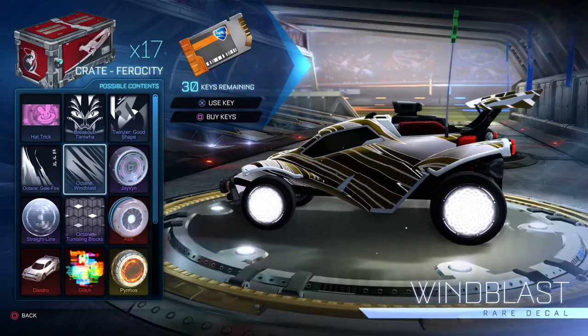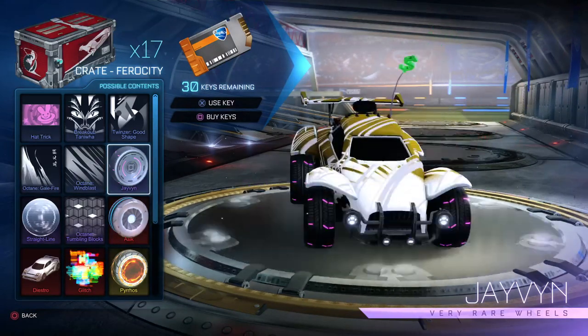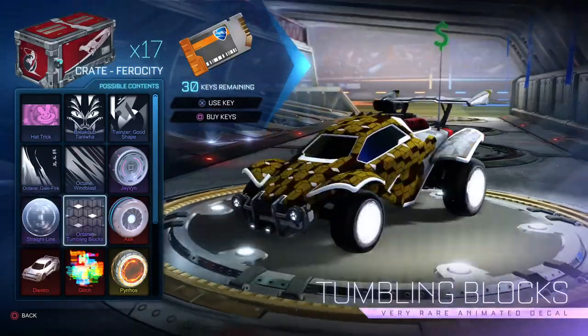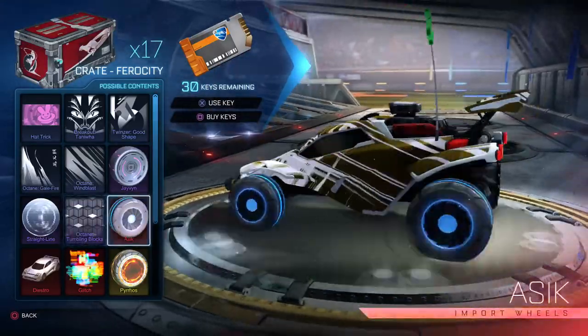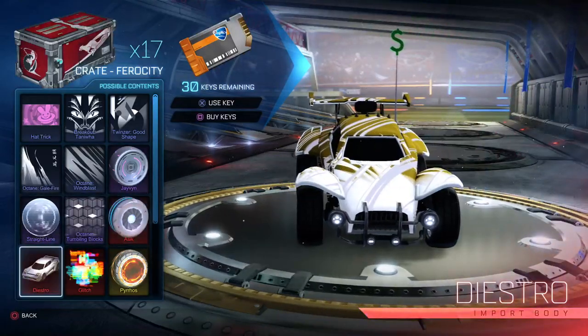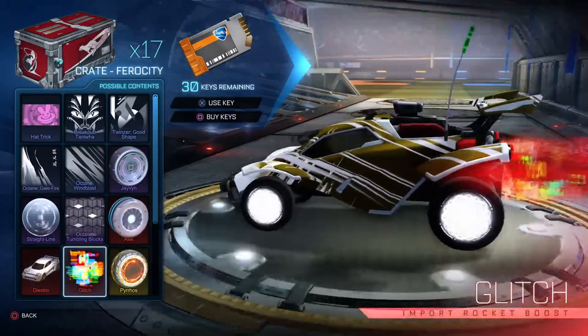But, and you have the Javin. Don't know how to pronounce that. Straight Line, which you cannot see because of my car. We have Octane Tumbling Blocks, which I've gotten a few of already. We got the A6. We got the Dystro. I've gotten like four of those already. Glitch.